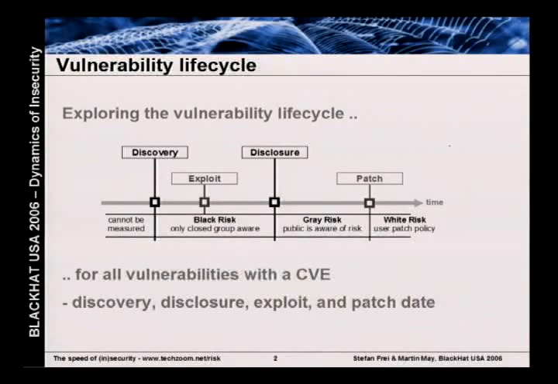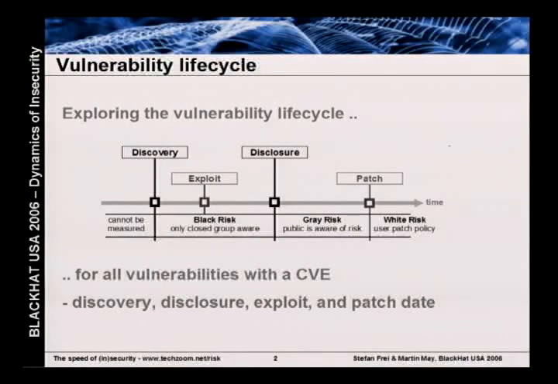The problem is, we only get very little information. All we know is that the discovery date is always before the disclosure date. When the exploit and patch availability happen is something we don't know exactly. For us, the biggest challenge was to get all this data. We did that by not only looking at the CVEs, but also at a lot of advisories, trying to gather all the data available on the internet and get a picture of the complete vulnerability life cycle. Stefan will talk about how we did that in detail.